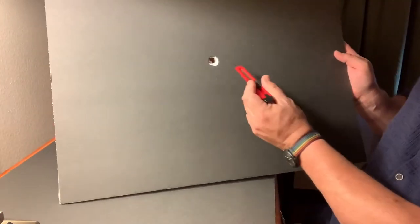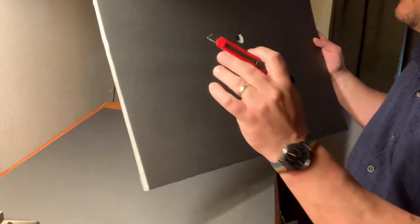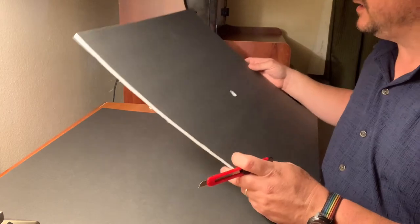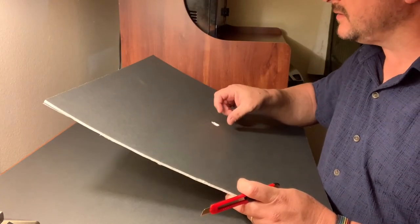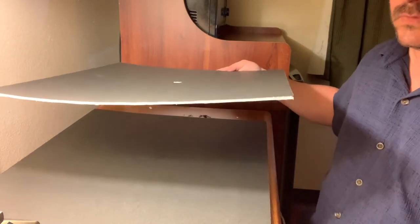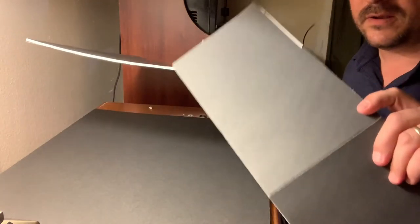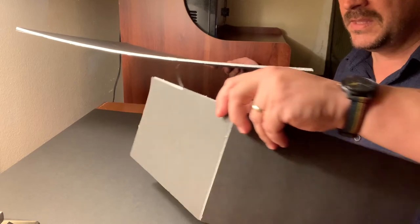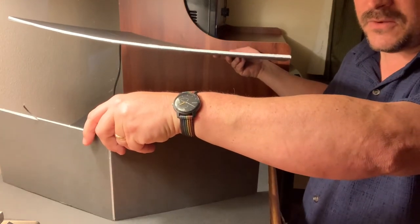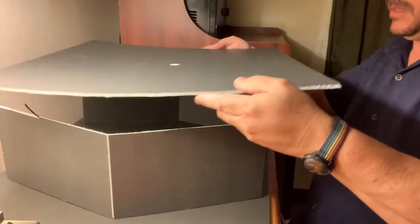I've still got this little chunk right here — I'm going to get that out. What you don't want is the white to show from this side. Just see if you can push it back. So now you've got these two pieces that are already split a little — that's one that's still flat on the bottom. Fold them and set them about like so, then do the opposite on the other side, and then set this on top.